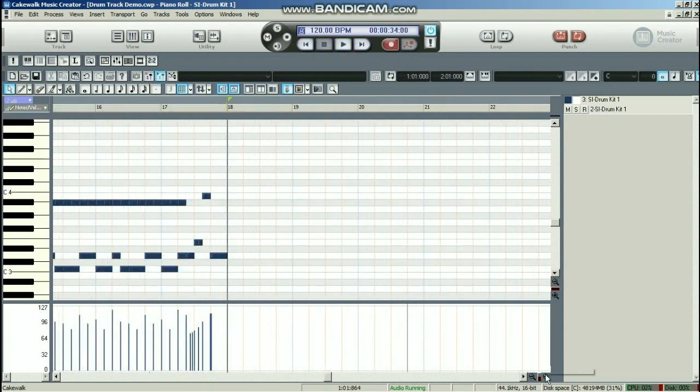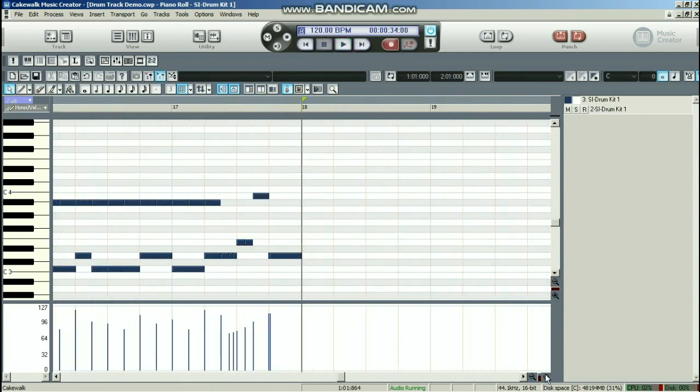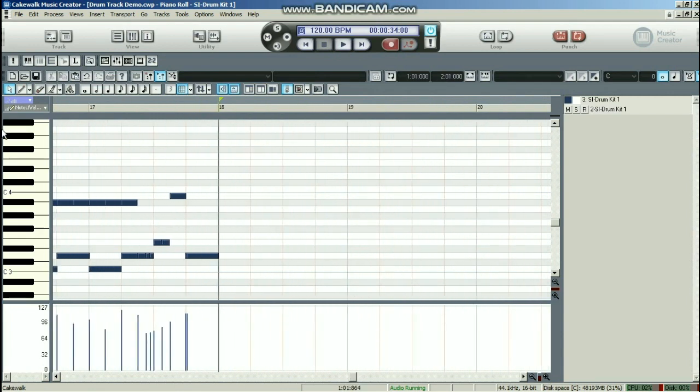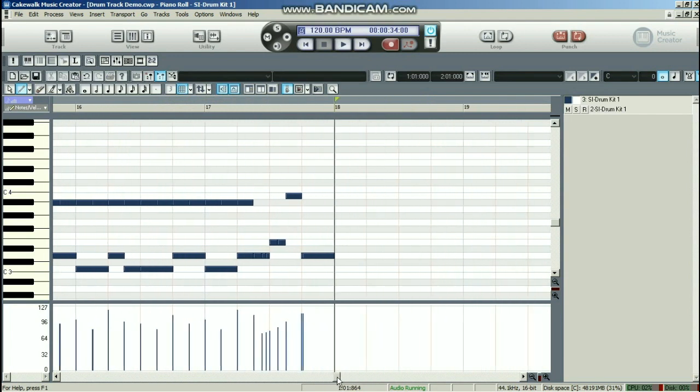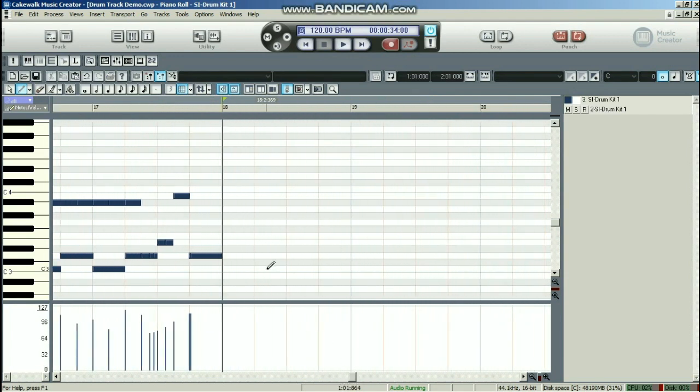Right, the next thing to do then is to create a contrasting drum pattern for what would effectively be the chorus of the song. If I take a look at the bass and snare pattern which I've used on the verse, you can see I've got a bass drum on beat 1 of the bar, on the end of beat 2 and on beat 3. So the first thing I'm going to do is make sure I don't reproduce that on the chorus.